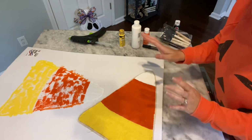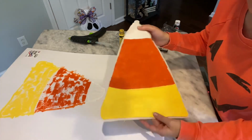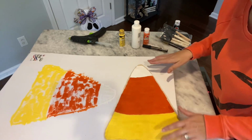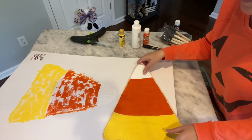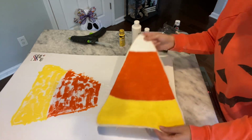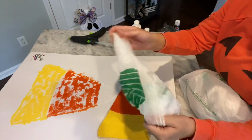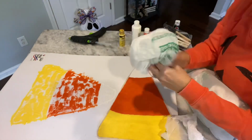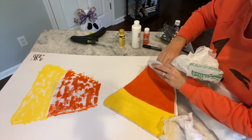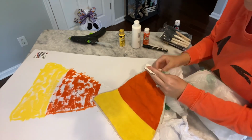Okay, once again, stuffing. If you have polyfill or an old pillow at home, great. I, once again, am gonna use my Dollar Tree bags. I'm just gonna shove them down in here because this is just gonna be a little cute decorative throw pillow. We're not gonna be laying on this. All right, like I said, my Dollar Tree bags. Seriously, I'm just going to carefully shove it down in here. That way I don't bust my seams.